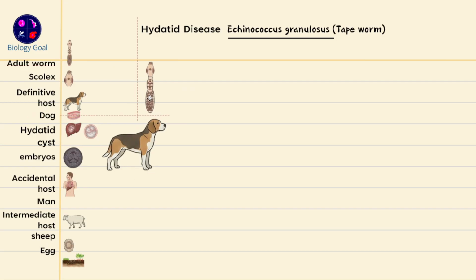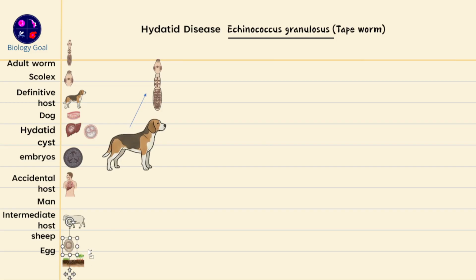So let's just imagine this is the tapeworm and it's residing inside the dog. We have to start from somewhere, right? The life cycle goes continuously. I'll explain how this life cycle is going to continue. I'll just use an arrow, and you have to help me imagine that this particular worm is present inside the small intestine of the dog. Sexual reproduction will happen inside the small intestine. That's why we call the dog the definitive host in case of Echinococcus granulosus. Whenever there is sexual reproduction, you will get eggs, right? So in the small intestine of the dog, you will get a large number of eggs. The production will be very high.